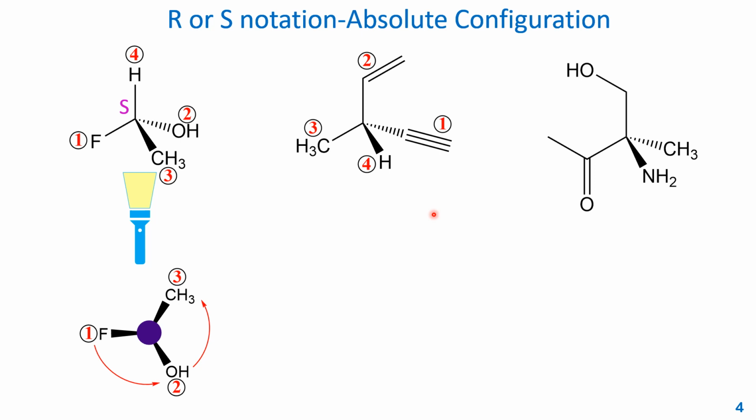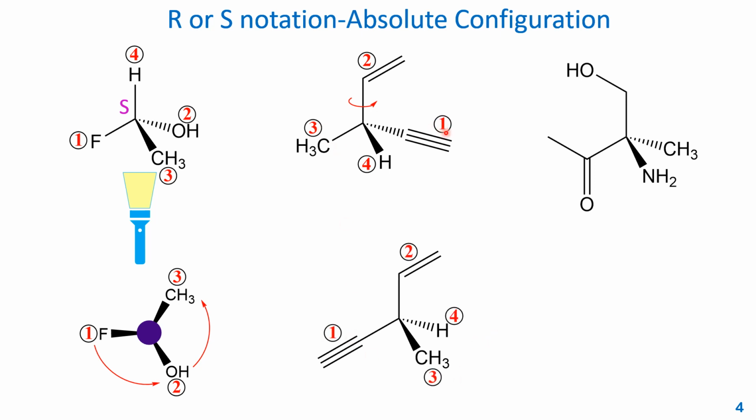Now, based on the rule, we have to put this hydrogen, the lowest priority, away from us. There are 2 ways. First, you can rotate this single bond to rotate this hydrogen away from us. That's how you do it. Then you rotate this to here, basically 120 degrees. The hydrogen was here, then rotate here. So this triple bond should be rotated to here, and then methyl should be here. And then you look at this priority.